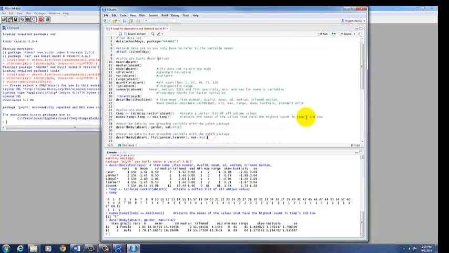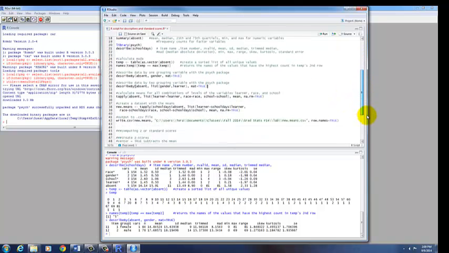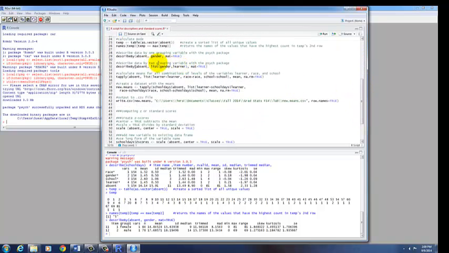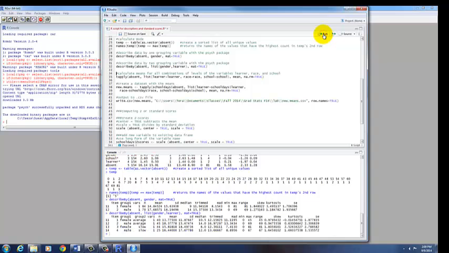We can also use this same procedure to do 2 different grouping variables. So we can describeBy. We still want absent to be our outcome variable, but now we want grouping variables to include both gender and learner. So we put those into a list, and still we have matrix equals true to have nicer output.